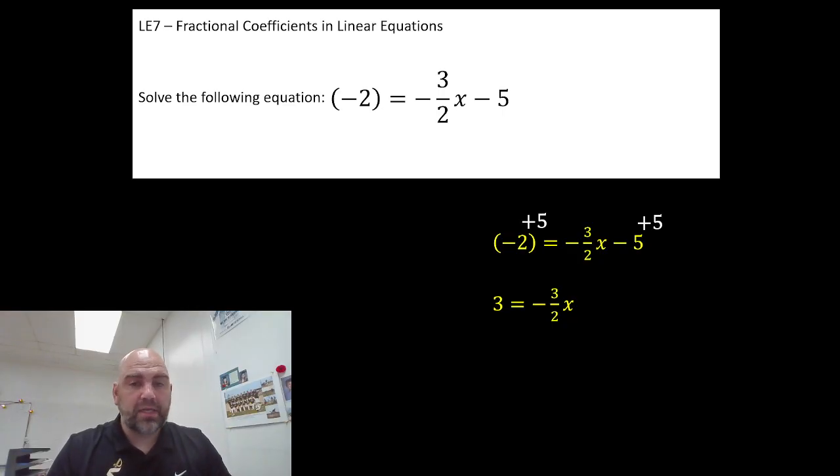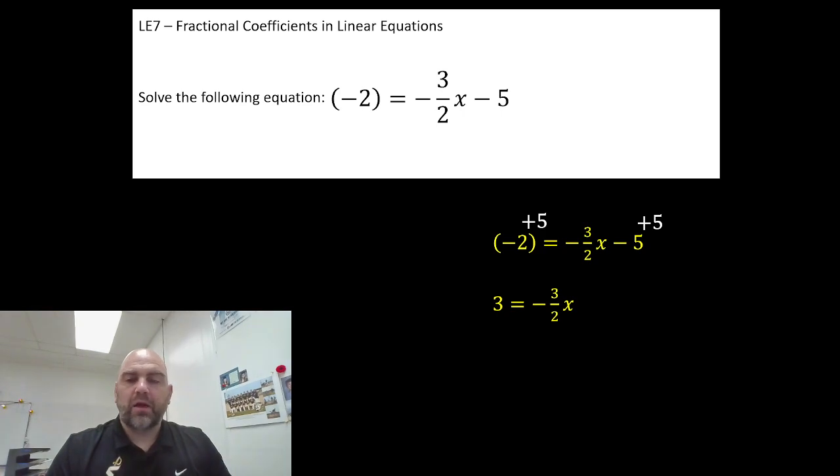Now that's something that you might have done in the past, as you work up and become a little more comfortable with solving linear functions. A part that would be a little bit new for this question, and that I want to focus on, is looking at that fraction, the -3 over 2 in front of x. Normally, when we have a number in front of a variable, we need to divide by that number in order to get rid of it. You could divide by -3 over 2, but that tends to be something that most students are not a big fan of, and that's okay. We can do a two-step process, which tends to be a little bit easier to go through.